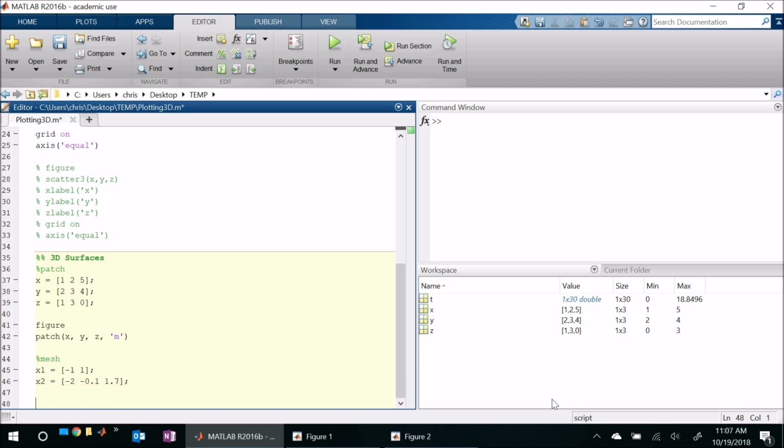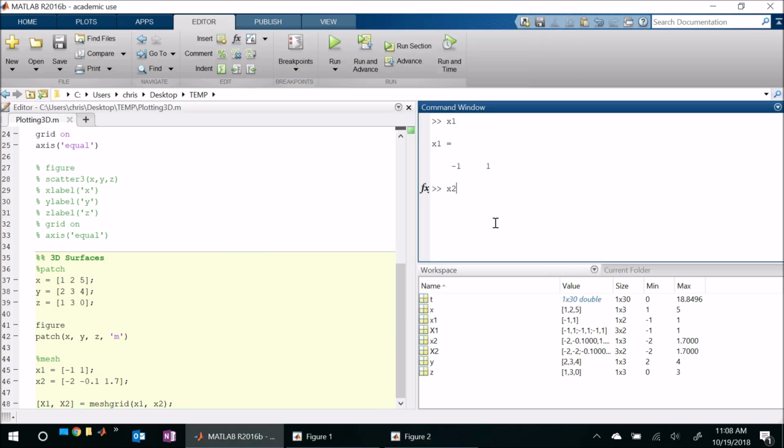Okay, now what we can do is we can create a mesh of these points using the meshgrid function. And recall, this is what we called your attention to earlier when we were drawing the dashed black lines and calculating where they all intersected. So with meshgrid, all we do is we pass it these two 1D vectors, x1 and x2, and what it will return is, let's call it capital X1 and capital X2, which should be the meshed version of these two vectors. So let's go ahead and just run this so we can see what it looks like here. And again, we see here's x1 and x2, right?